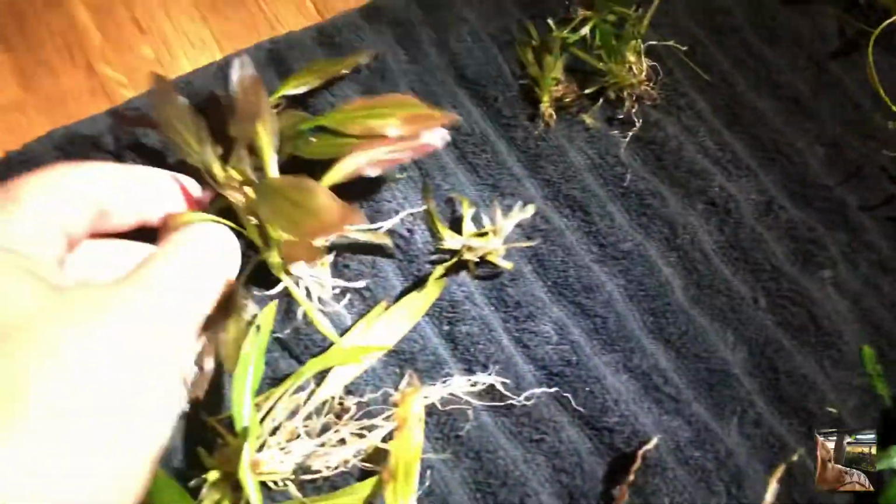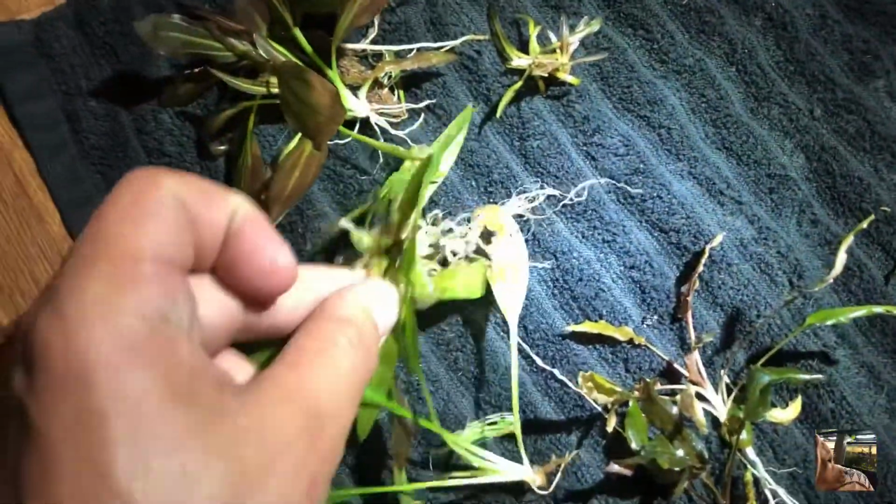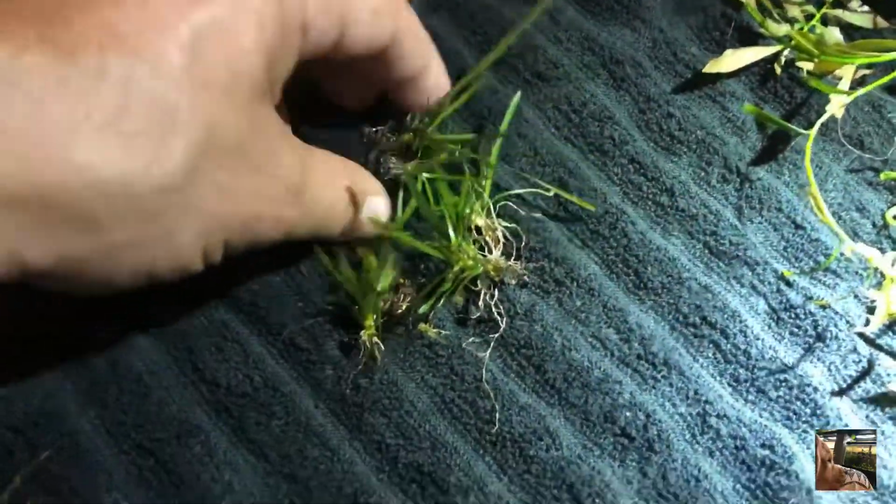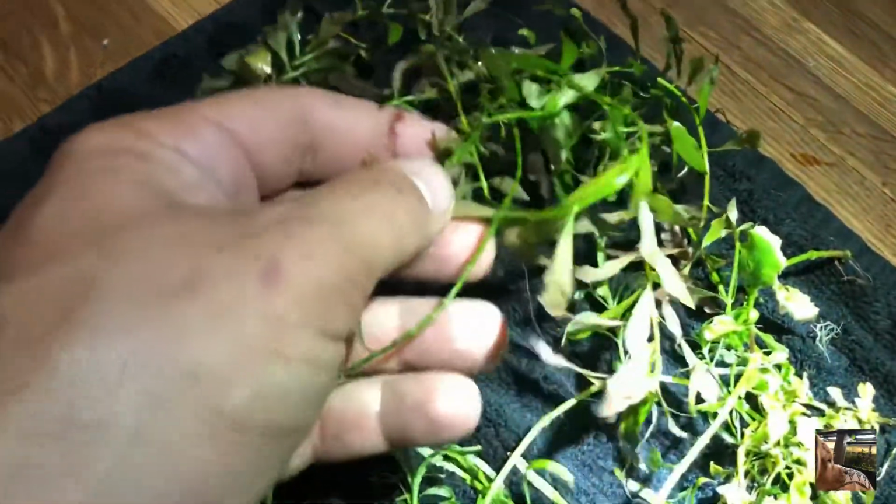I am using a variety of plants. I have some flame sword, some normal Amazon swords, maybe 3 or 4 of those, some bronze crypts, some jungle vall, some Ludwigia. Some of this is crazy. I'll be trimming quite a bit of this out. Some bulbitis that actually the tetras really are eating up in that 30-gallon, so getting that out of there. And then one lone Java fern I found. I'll pluck him somewhere. Dudes, let's get planting.